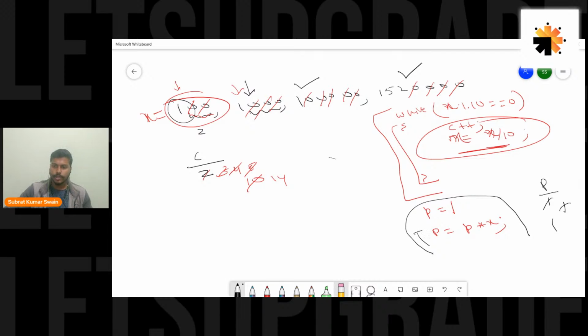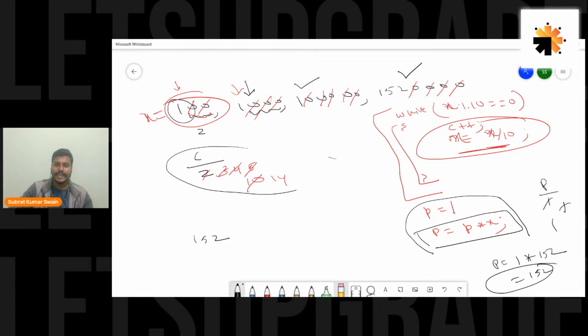When you now do p equal to p into x, it would be p equal to 1 into 152. So you'll get 152 in p. Just print this value p. So 152 would be printed, and then you run a loop for c times and print that many zeros. So 14 zeros would be printed.